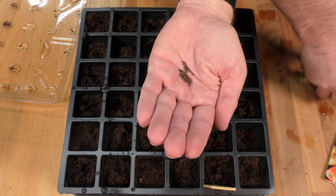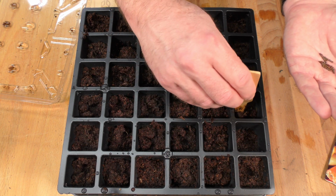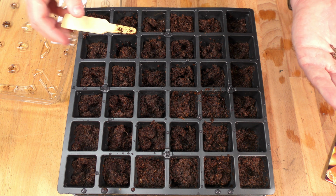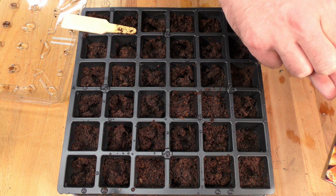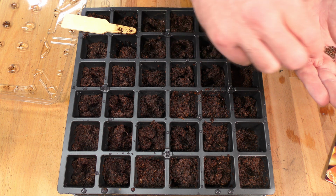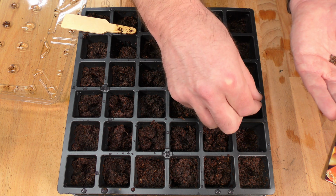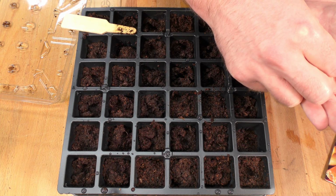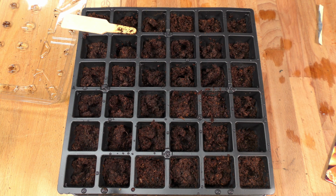But what you want to do, from what I've watched online, is make a little hole in all of these. All right. And then you want to drop in 2 to 3 seeds. So I'm going to put in about 2 to 3 seeds in each hole. So hopefully one of them will come up. It'll increase germination chances. And that way, hopefully, one of them will take off. Because obviously, not every single seed is a viable seed. So you want to make sure you have extra chances, so that way you don't end up with none at the end of all this.